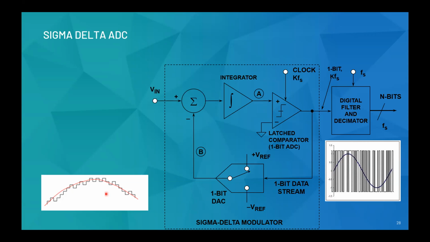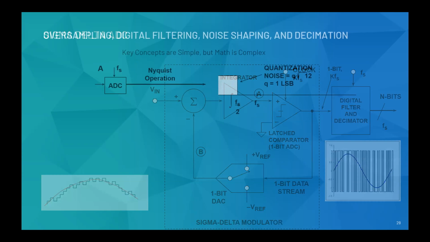So if you look at how it is following, this red is your input signal, and this is how your bit stream is trying to follow the input signal. Here, what we do in the sigma delta ADC is we sample at a much faster rate than Nyquist to make sure that these conversions are very, very fast. And then we also have concepts of noise shaping, oversampling, and spreading the quantization noise that I would just quickly talk about in the next slide.